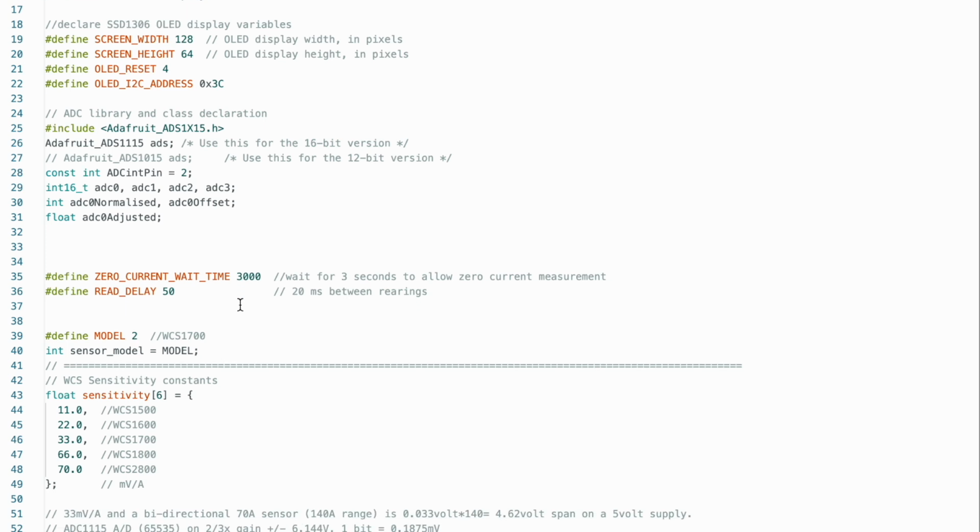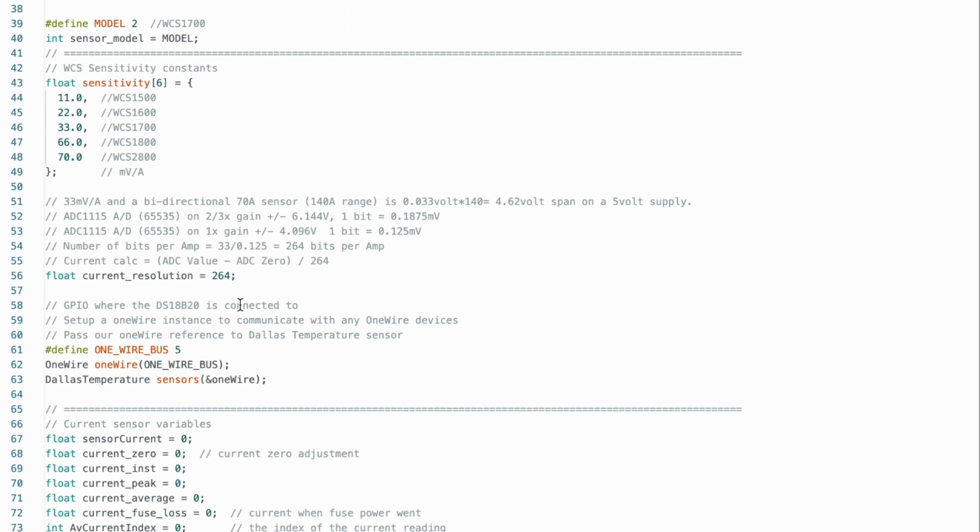There's quite a chunky section here for the WCS, and let's just talk about that a little bit. You can get these in various different flavors. I'm using this one at the moment, but I could use a variety of others depending on the level of amp range I want and ultimately the resolution I'm looking for.